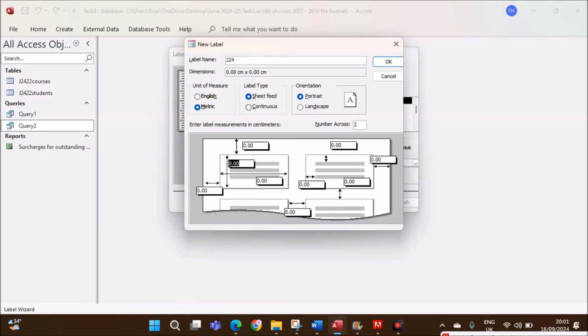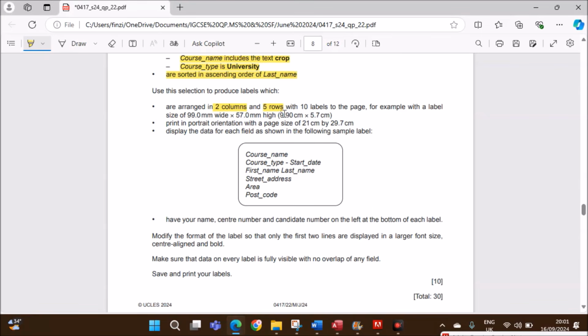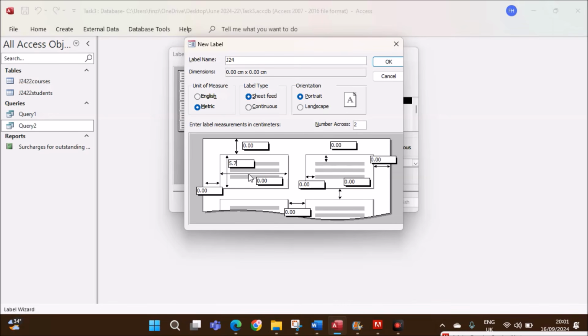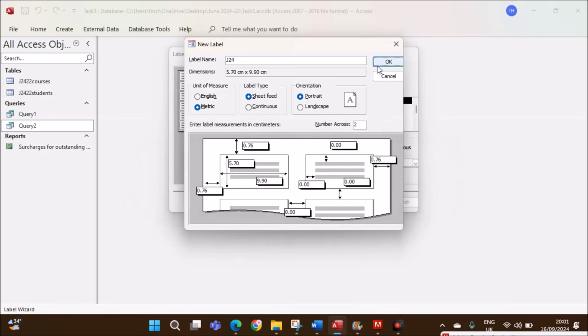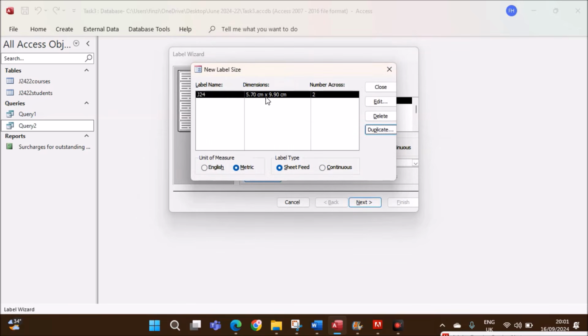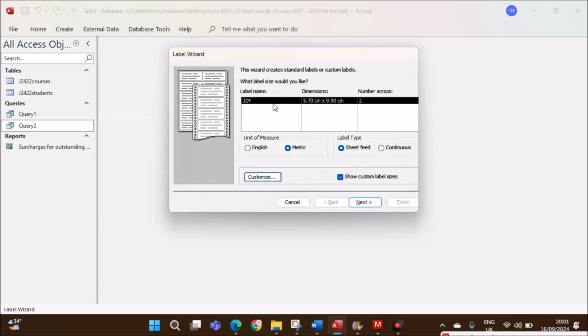So the height is 5.7 and the width is 9.9. This is the width, 9.9. Now you can give okay. So the label is ready. Now close this. So this is your label.